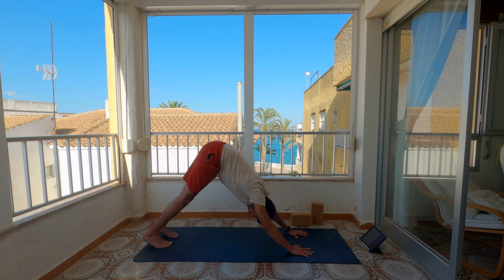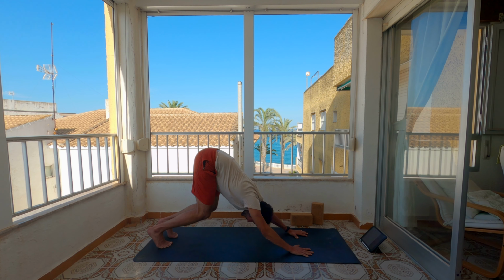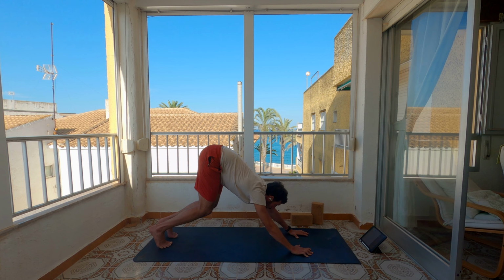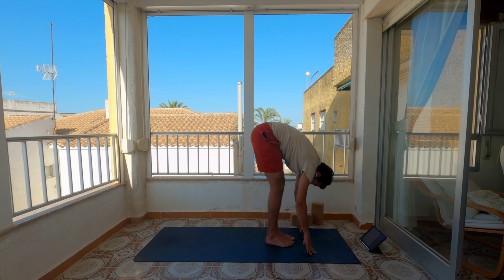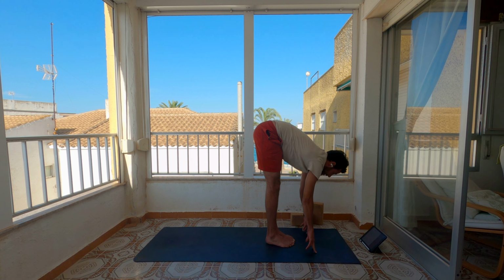Let's move breath to movement, nice and fluid. Bend the knees. Inhale, look forward. As you exhale, forward fold. You can step or hop to the top of the mat. Forward fold. Inhale, halfway lift, lengthening the spine. As you exhale, deeper forward fold.